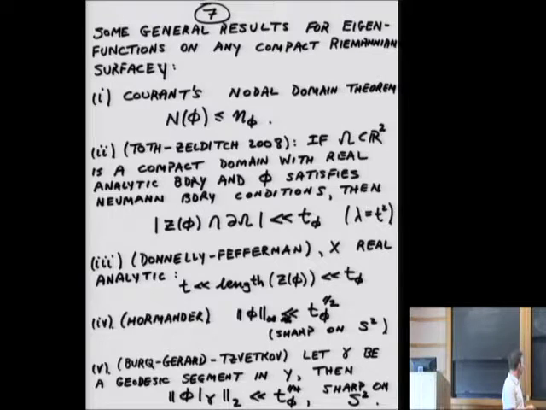But if it's real analytic, then using complexification arguments, it was proved by Donnelly and Fefferman. It's a remarkable fact that the length, remember, is a local quantity. You can compute the length of a curve by adding up the local lengths. It's not a global quantity like the number of nodal domains. The topology of the zero set is a much more subtle invariant. So anything which is local has local bounds which are roughly correct. Not only is this an upper bound, it's also a lower bound. So keep in mind that set we were looking at: it's becoming dense, we know its length, and we know that upper bound for the number of nodal domains.